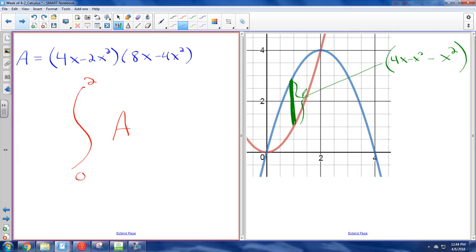We're not doing this with circles, we're doing this with just rectangles. So instead of integrating circles, which are always pi r squared, we're just going to integrate the area of that shape I did on the first page. And that area is this. So I'm going to replace this with that whole mess. You eventually will have to FOIL it out, or you can just put it in your calculator. But this is what we have to integrate.